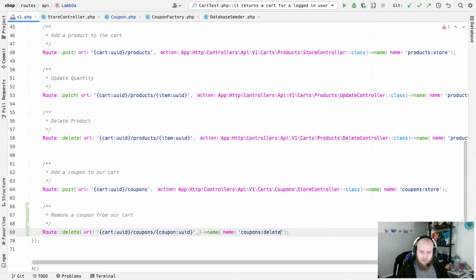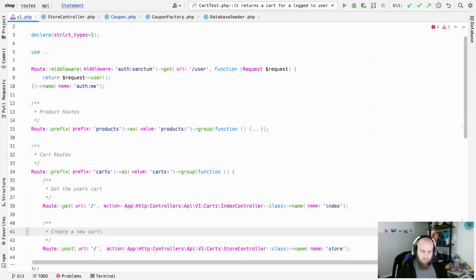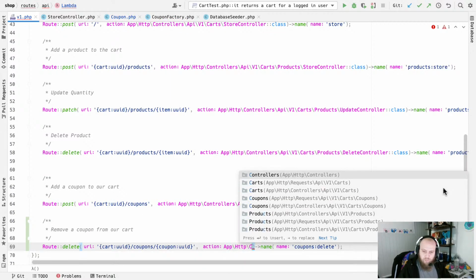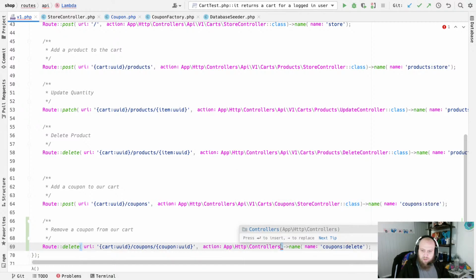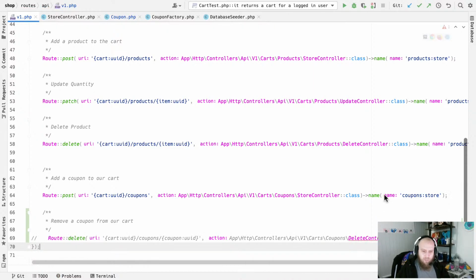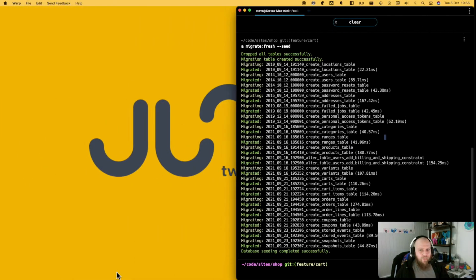Coupons delete, and for that we'll go to app, HTTP, controllers, API v1 carts coupons delete controller class, and let's just comment that out so we don't get an error straight away.